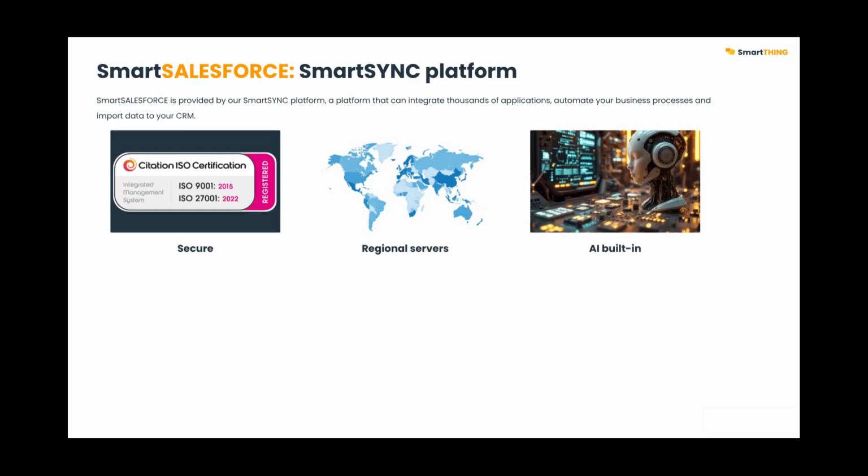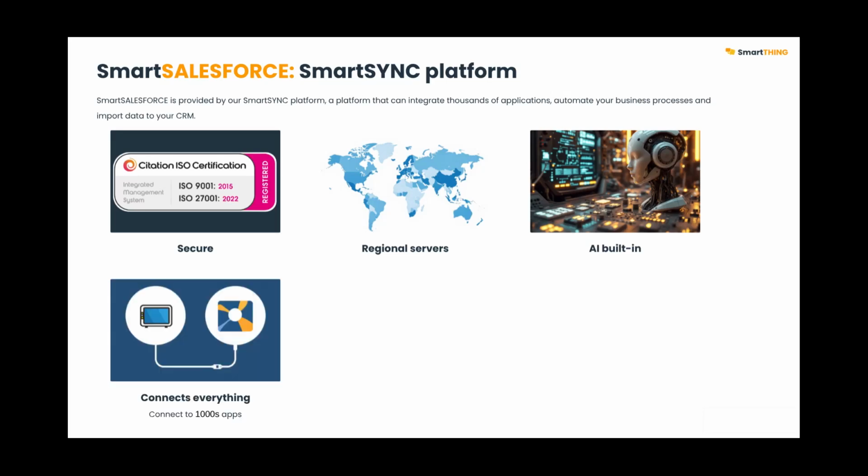If you wish to, we've got AI features that you can use within your processing. So it's like virtual data experts can be part of your integration. They can look at the data, summarize it, or manipulate it in some way. It connects to everything. That's a bit broad, but our platform can connect to almost every system out there, from email platforms to portals to web forms to file imports, everything.